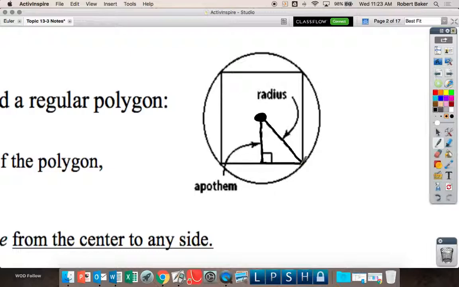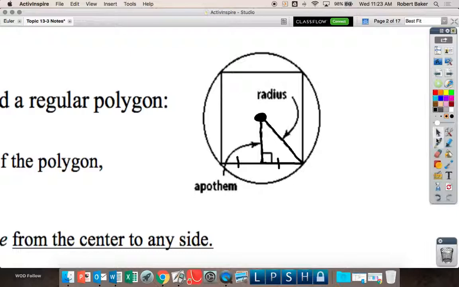Cool? Something else also amazing that happens is every apothem bisects every side of a regular polygon. So these two pieces are exactly the same length. So if you have a side length, how do you find one side of your right triangle? You divide it by 2. Cut it in half. Right? So what we're going to do today is look at how the angles in here are created. How do we figure out what is the angle inside that right triangle?